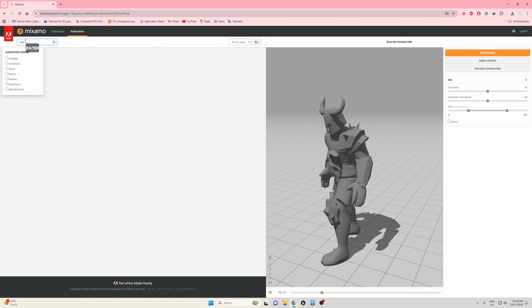So here we have all the runs. Again, make sure that the in place option is checked, and this works for me as well. Again hit download.